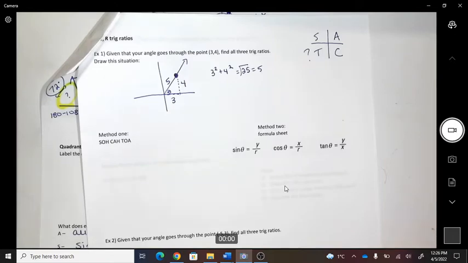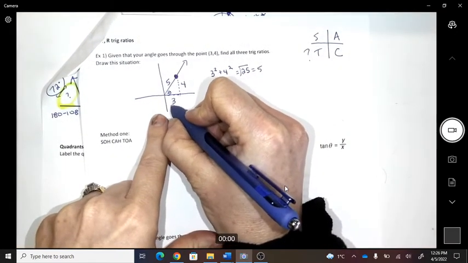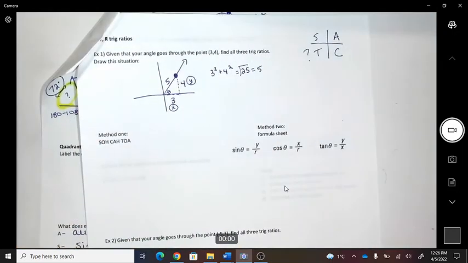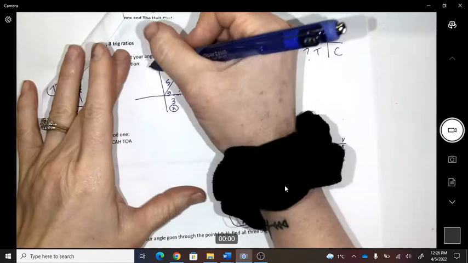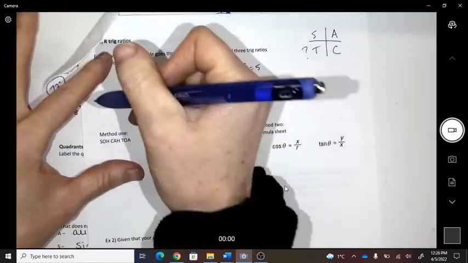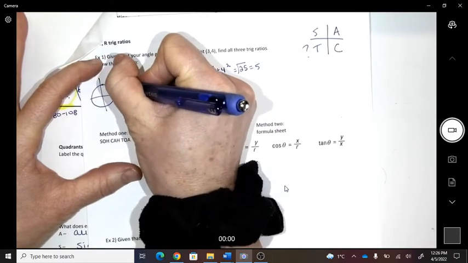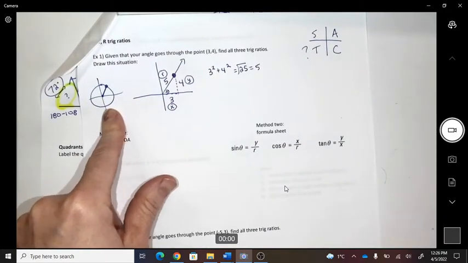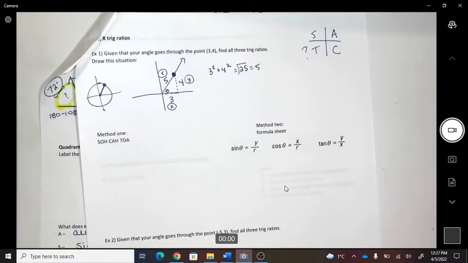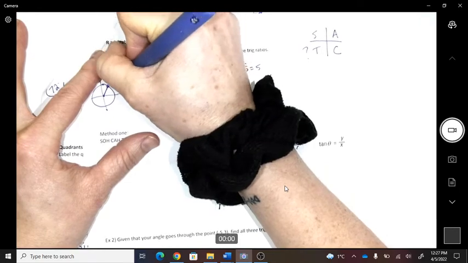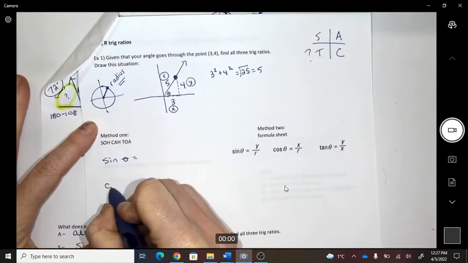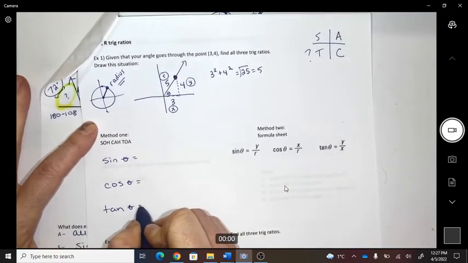Okay, so this is the labeling. If you wanted to know, this would be an x value, right? And this would be a y value. The 4 is a y value. And the 5 is what I call an r, because what do you think the r would stand for in this visual? Radius. The radius. It's a radius because it's coming from the center. So that's why it's an r. Okay, so now we're going to figure out what is the sine of this angle, what is the cos of this angle, and what is the tan of this angle.